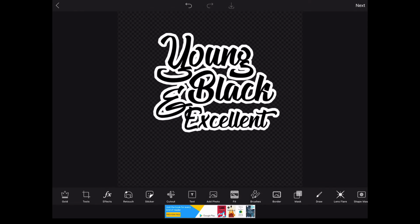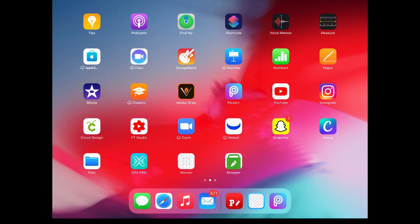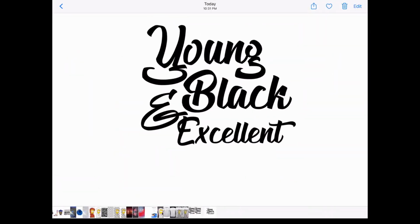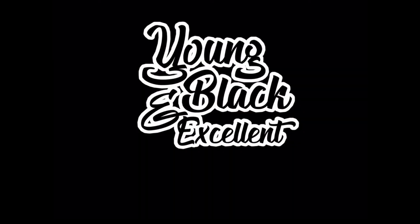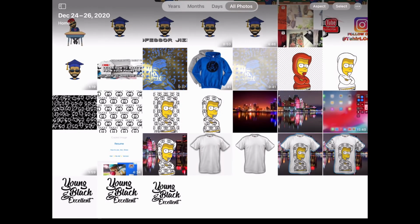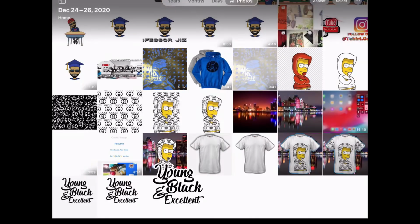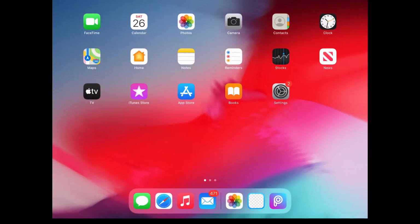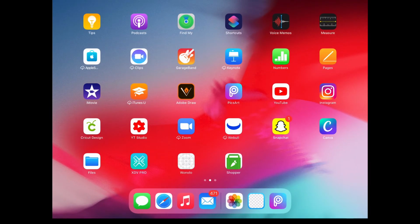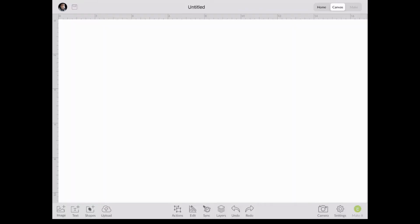And you gotta get it just right, just how you like it. And if this was the image that I was going to print it with the inkjet printer, I would leave it like that and just print it. But I'm going to show you guys, if you were to bring it into Design Space, what you would do. Basically, you would take the image that you just made with the border around it and open up Design Space first. Then you'll upload the image you just made with the border around it.